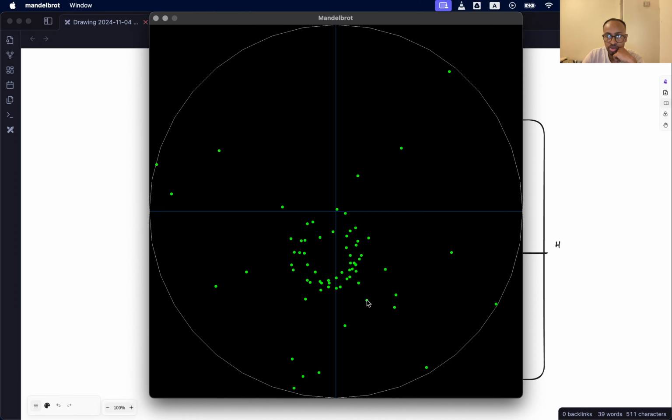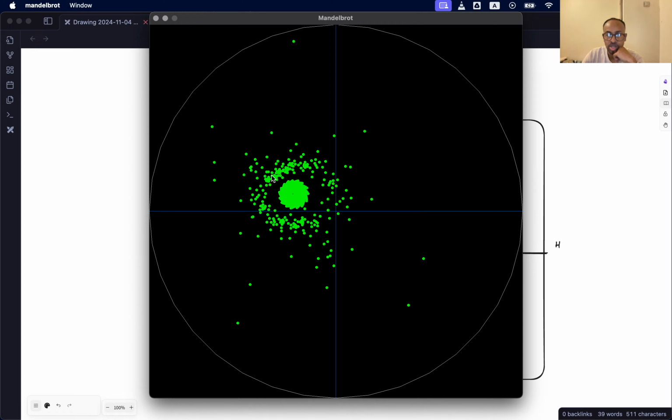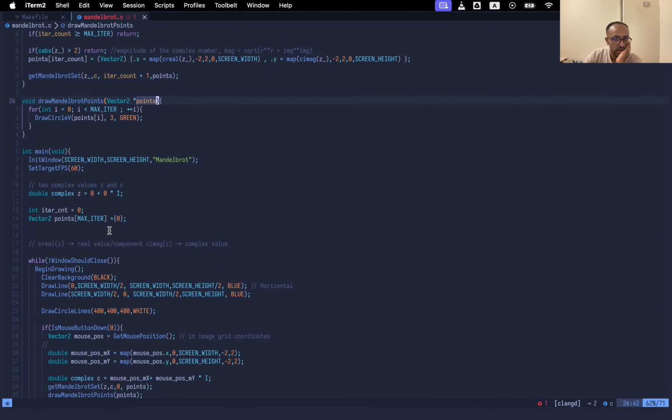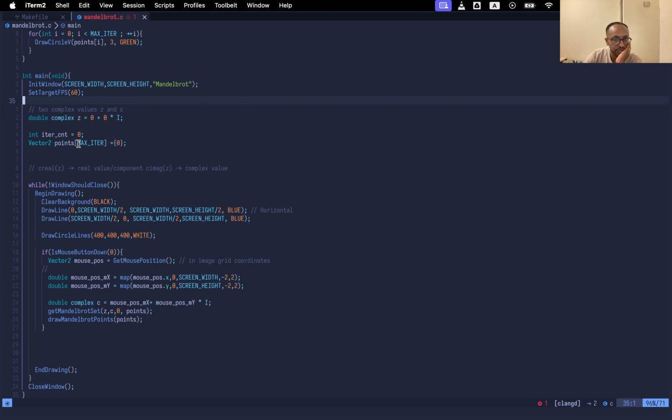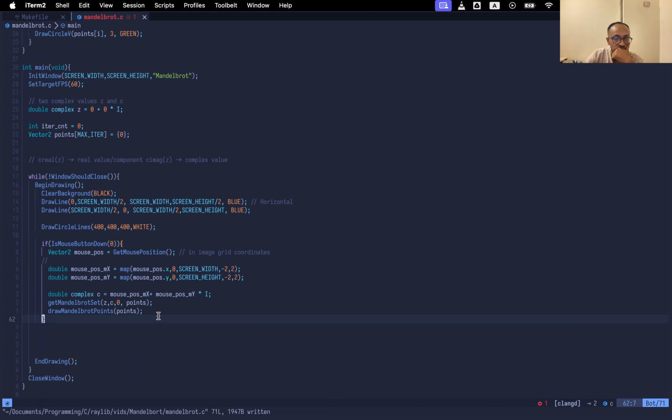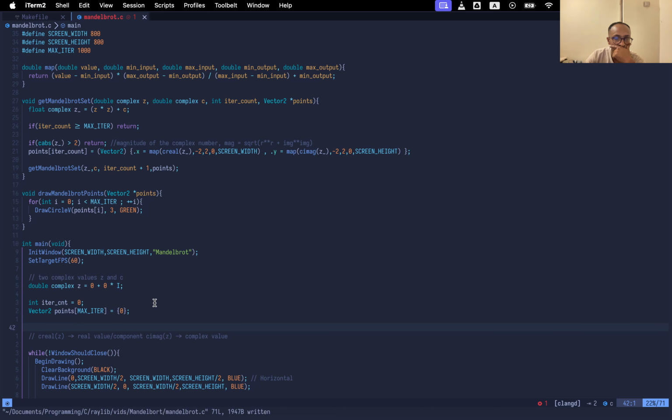So for numbers inside here it is bounded. But there is still some problem with my code, with the way I am updating it. I think I'm not updating it correctly. Okay, so I get my points, I update the points there, and draw the points. I shouldn't draw all the points.